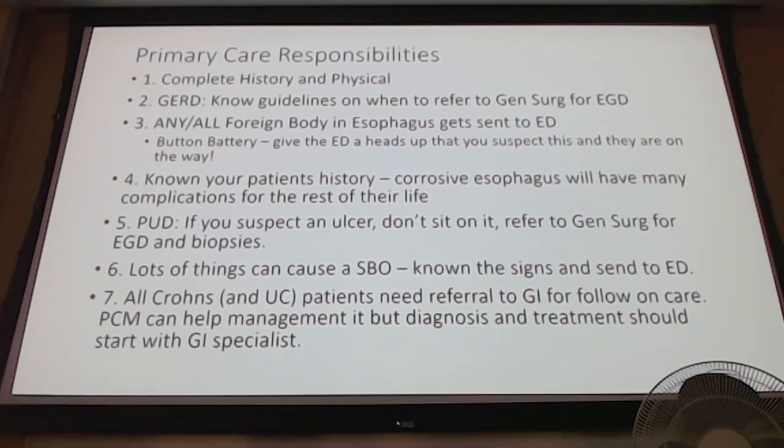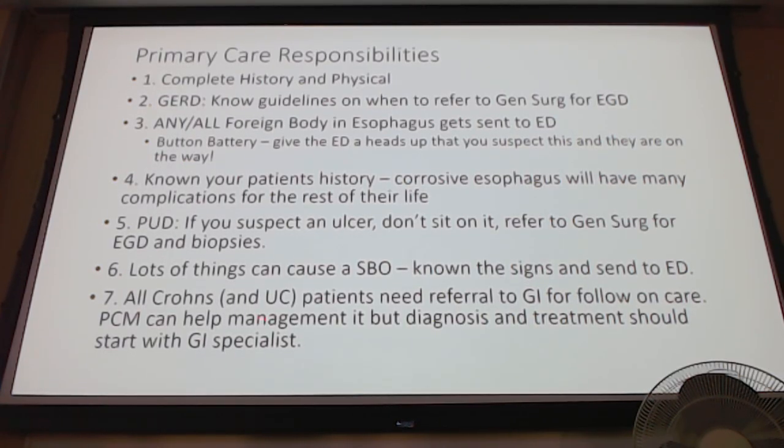Okay, even with a partial or a pseudo small bowel obstruction, most of the time you need to be admitted in the hospital to watch to make sure that they don't go to a complete small bowel obstruction. Okay, so anybody who has any signs of a small bowel obstruction, pseudo small bowel obstruction, whatever, you need to send them to the ED, and most of the time they will get admitted.